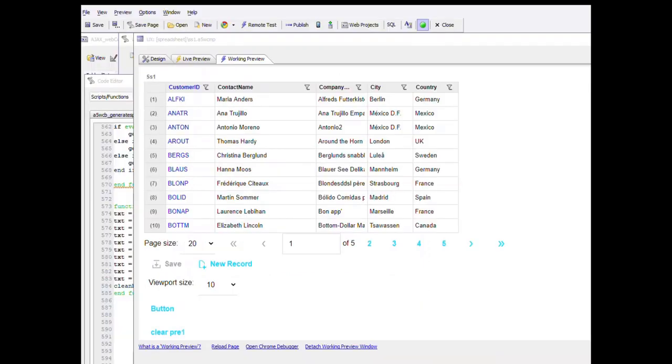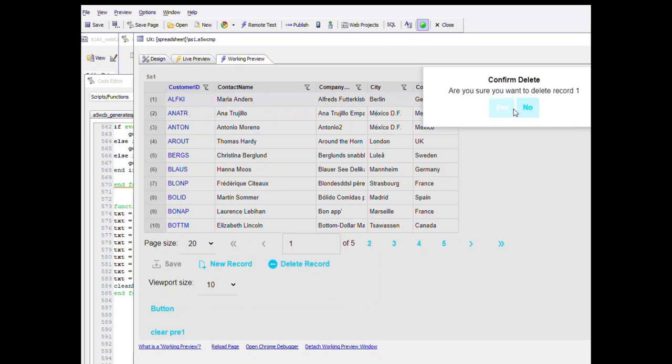In the previous video, we showed how you can use the spreadsheet control to perform CRUD operations on a SQL table, and we did an update statement. So now in this video, we're going to try to delete some records, and the delete is going to fail because of a foreign key constraint. So I'm going to go here to that record and say delete.